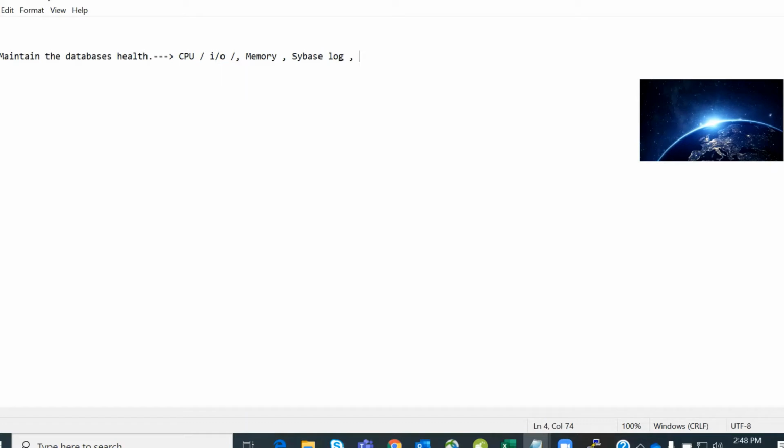And apart from that, we can check lockings or blockings. You must be aware of the terminology. Lockings are the locks, shared, intent, or exclusive locks, whenever any query runs on the Sybase server. A query performing DML, meaning insert, update, delete, holds a lock on that particular object or table until the transaction is completed.